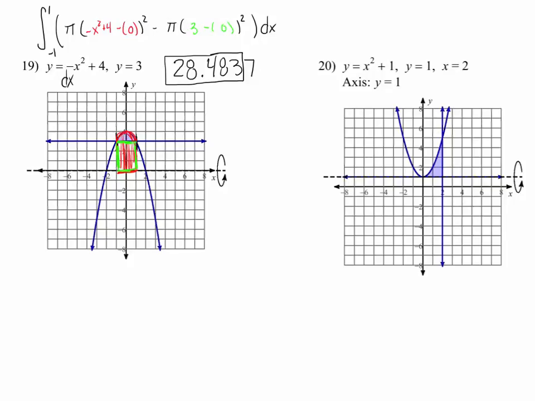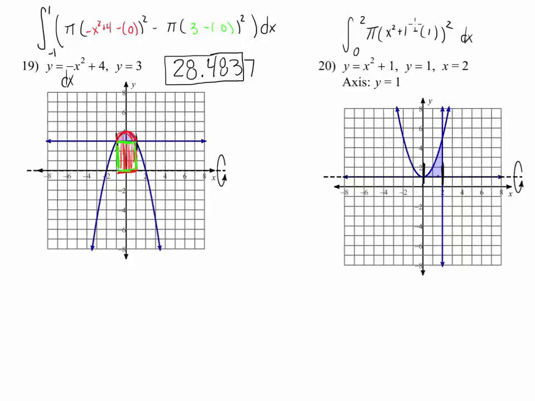All right, last problem. Problem number 20. We're right up against our axis of rotation, so we're not going to have a gap like we did on this one. We don't have to worry about that. So it's simply, we're rotating with respect to this axis right here, which is parallel to x. So this is all going to be dx. So these are x values. We're rotating, let's see, bounded right there to there, so 0 to 2. Pi r squared. My top is the parabola, so x squared plus 1 minus the axis of rotation, which is 1. Oh, that's nice. Those will cancel out.